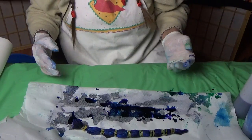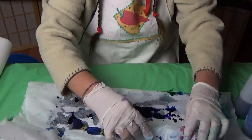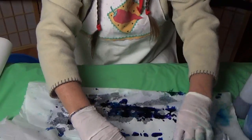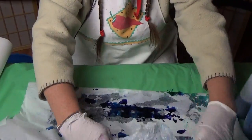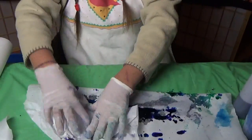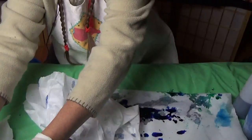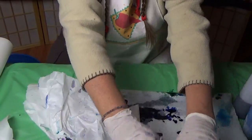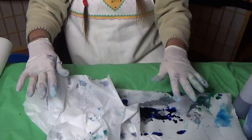All right, so I don't have another plastic bag out, so I'm going to put this right on top of this one and just roll it in. And that's it. Until tomorrow. I'm going to take all of these and put it in a big bag and clean up all my mess.